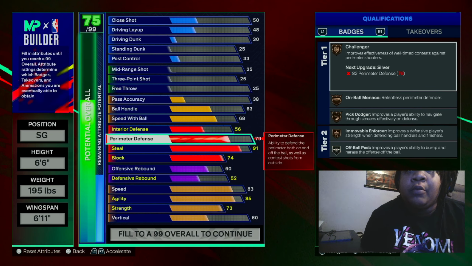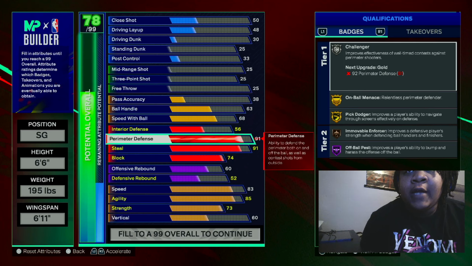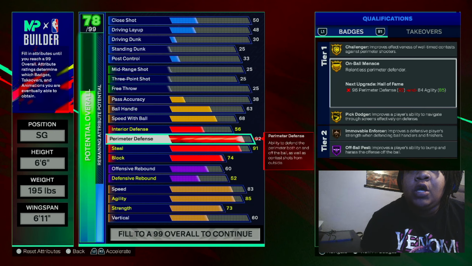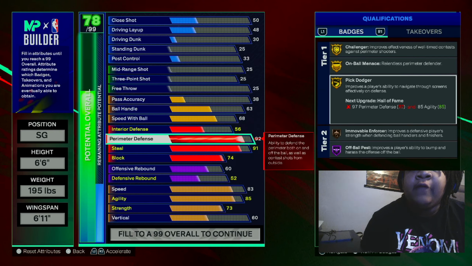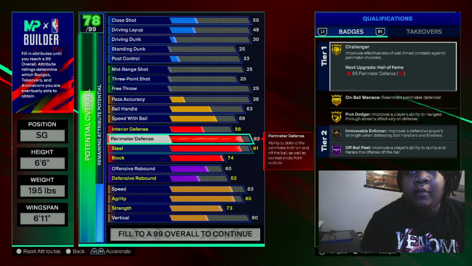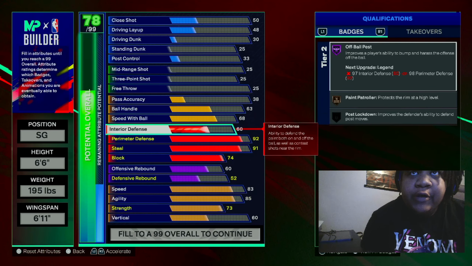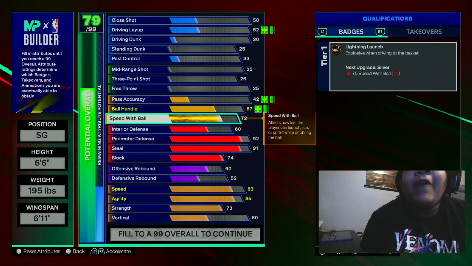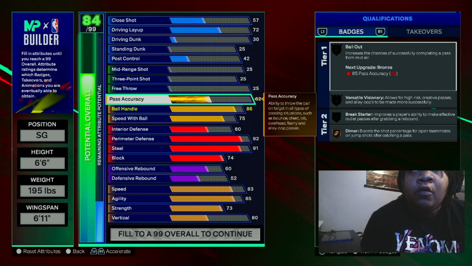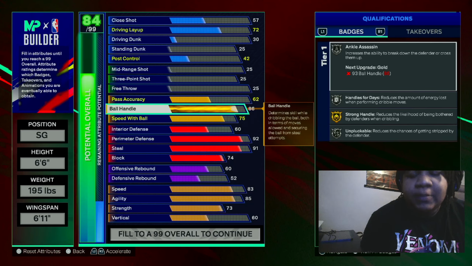I went with a 92 perimeter, which, with the 92 perimeter, you can cap breaker it too and get the Hall of Fame challenger, the Hall of Fame on-ball menace, Hall of Fame pick dodger, because you have the 85 agility to unlock that badge once you get the cap breakers. I went with a 60 interior, a 75 speed with ball. Because I was playing a two guard, I didn't really think I needed to dribble like that. But you get strong handles on gold, and you get every other playmaking badge on silver, well, with the 86 speed with ball, 86 ball handle.